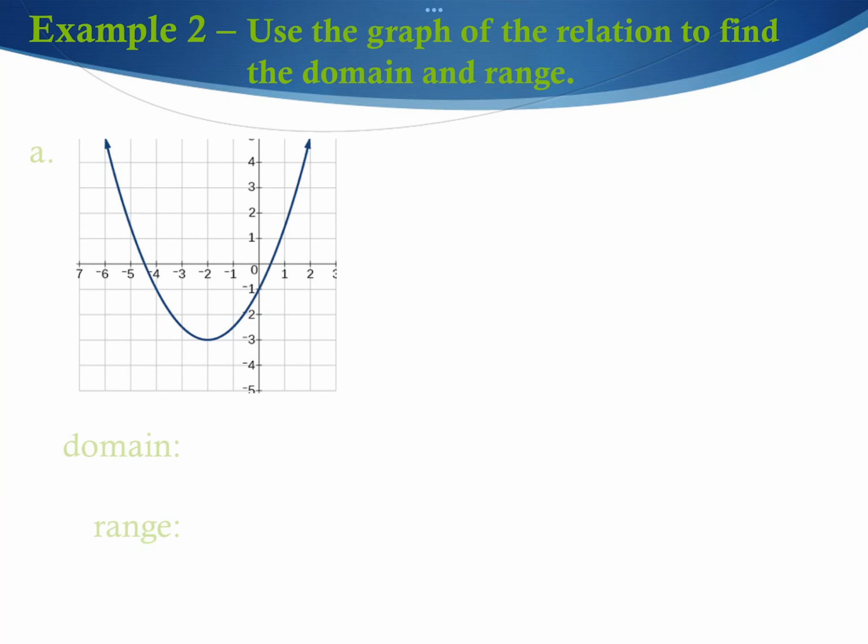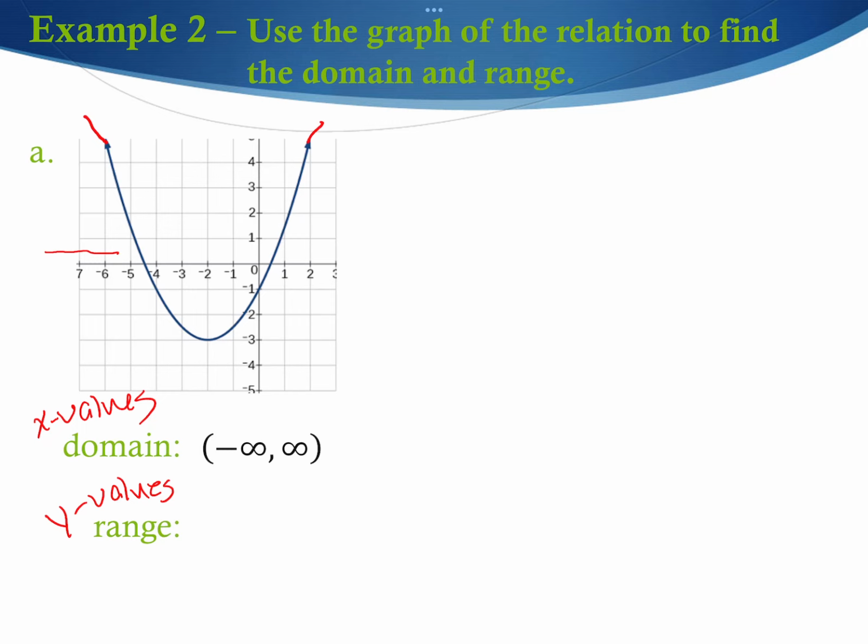There are 3 graphs down there talking about domain and range. So remember when we talk about domain and range, domain is our x values and range is our y values. So you're just listing all the values in interval notation that are your x's and your y's. So for domain, you read your graph from left to right, and you can see, well, it goes on forever in both directions, so our domain would just be negative infinity to infinity.